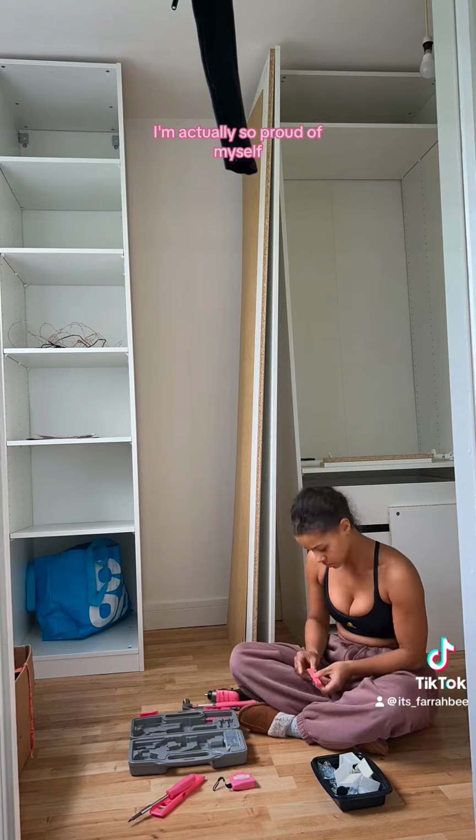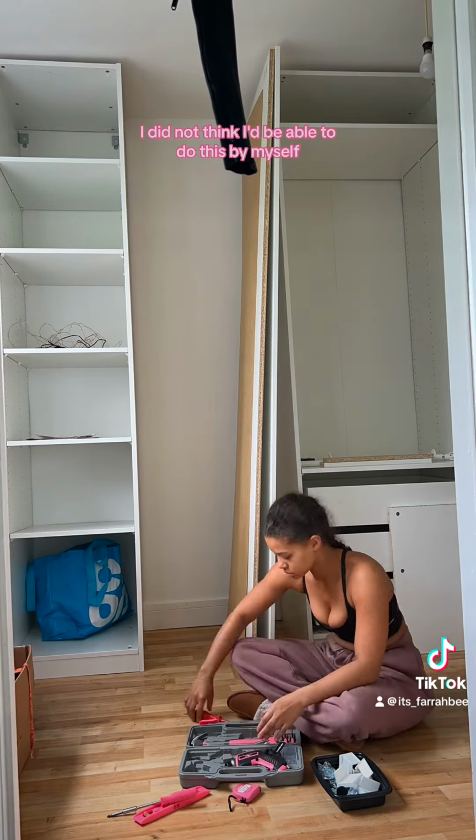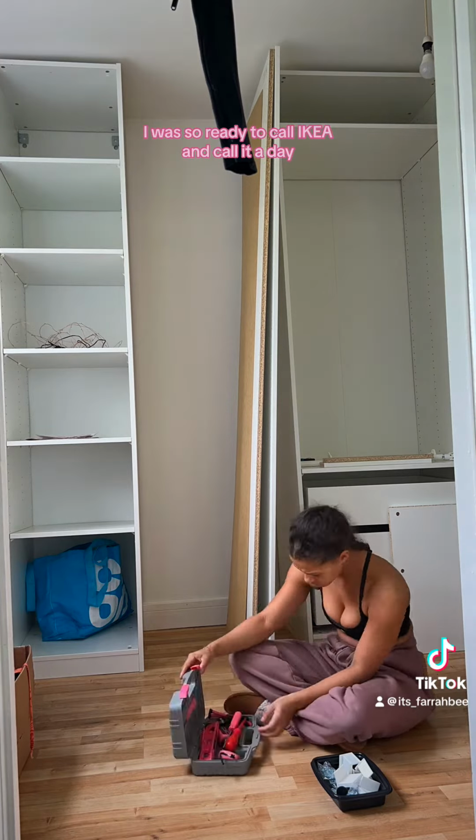But yeah, I'm actually so proud of myself. This is such a big accomplishment, especially with the size of it. It's huge. Honestly, I did not think I'd be able to do this by myself. I was so ready to call Ikea and call it a day.